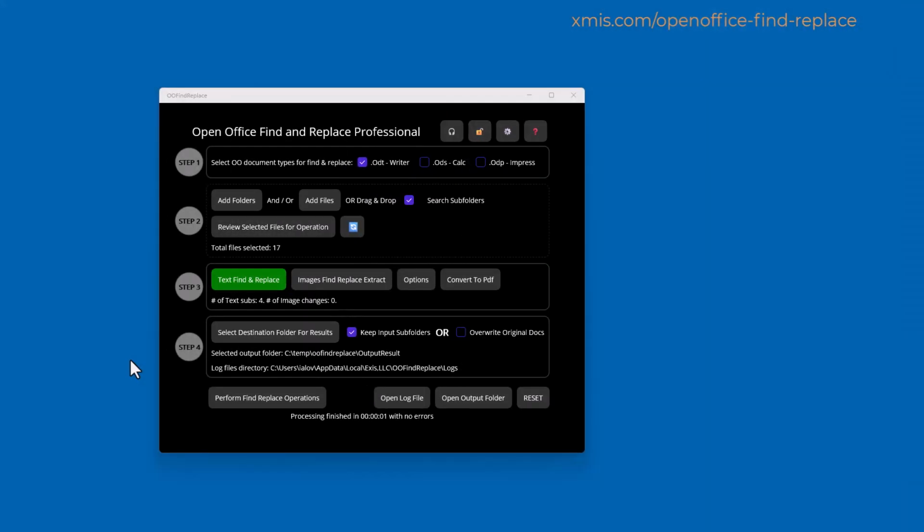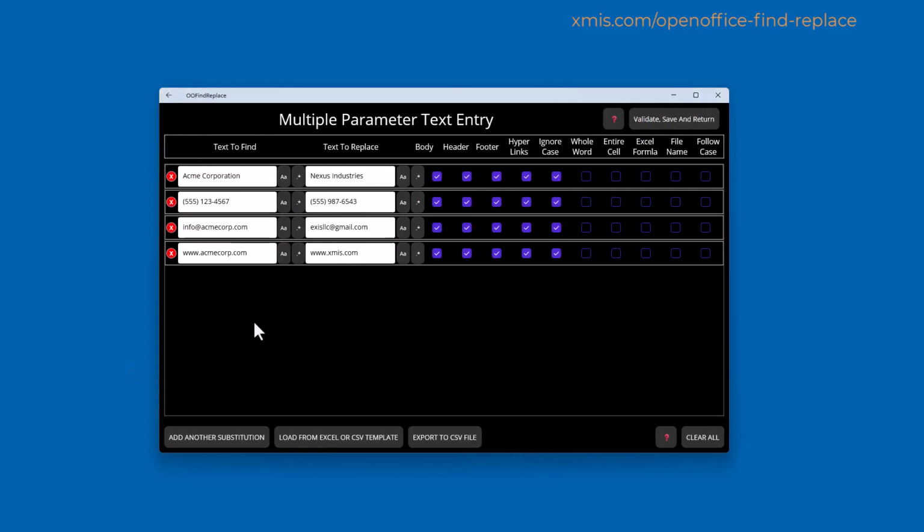Now let me show you a formatting change example. So this software not only allows you to change text, but it also allows you to find text formatted in a specific way and also apply formatting after changes. Let me show you how that works. So as you recall, we have 4 entries here with text, and next to every text input button for text to find and text to replace, there's a formatting option button. So in this case, you can set replace formatting. That's what we're going to do here. I'm going to click on that.